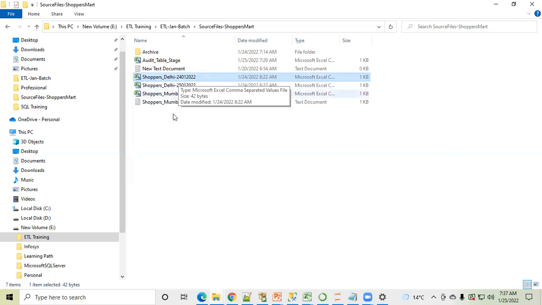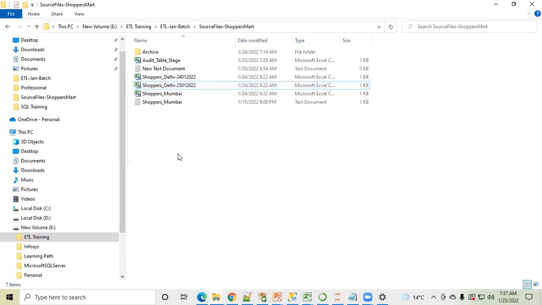Okay. So in this case, what should happen if you're running the job and the job finds that two files are present in the same location? The expectation is the job should fail. Correct? So once the job fails, you will get an email notification that this particular job has failed. And in that attachment there will be the log file. So when you do the analysis, you will find that the job has failed because it found two files, and then you will check with the source team, and they will fix the issue and send you a new set of files, right?